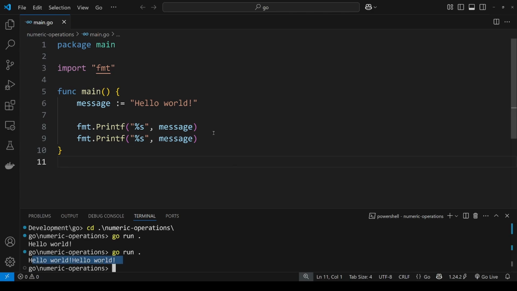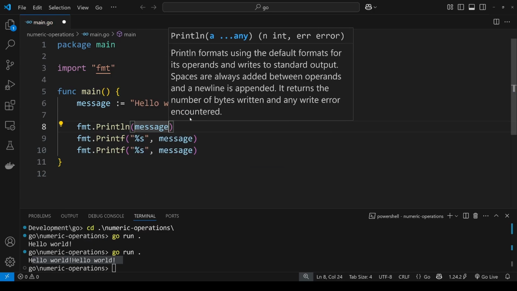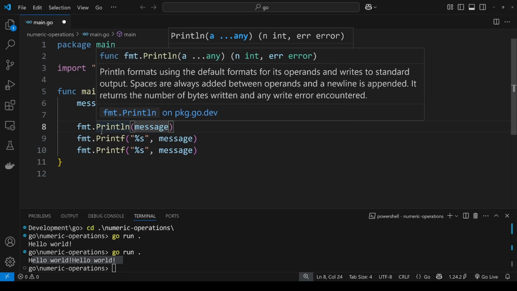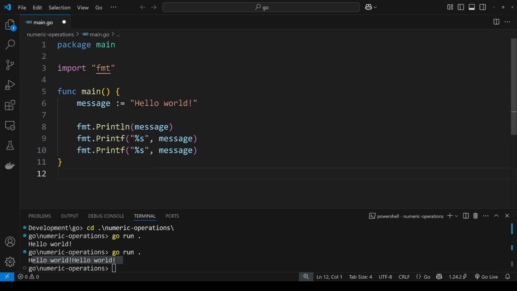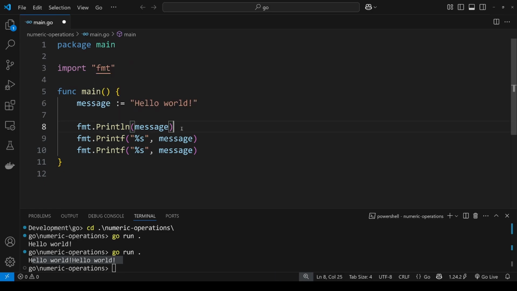Now, when you do a print line statement, for instance, let's go ahead and put one right here, the print line, and pass in the message here. Print line is different from printf in the sense that it is appending a new line character at the end of your string that you've passed in, hence why the ln is here at the end. So if we want to mimic this behavior using printf, all we have to do is just add in a new line character right here with the \n. It's called an escape sequence, and it's just saying I'm wanting some sort of new line character to be put here at the end of the string.